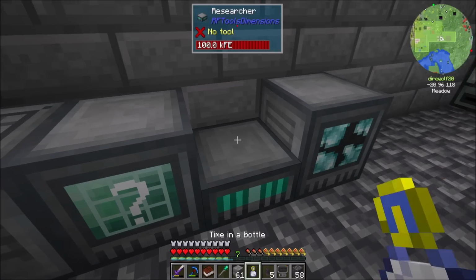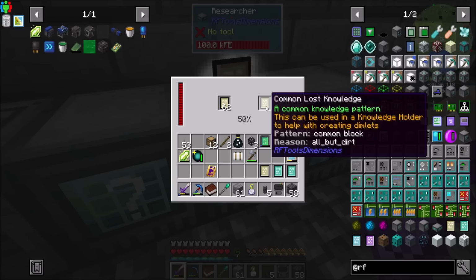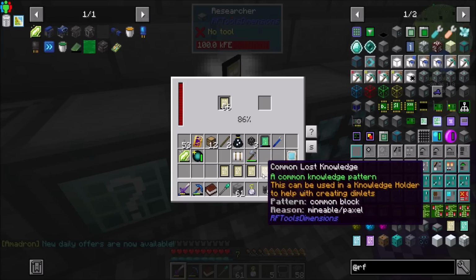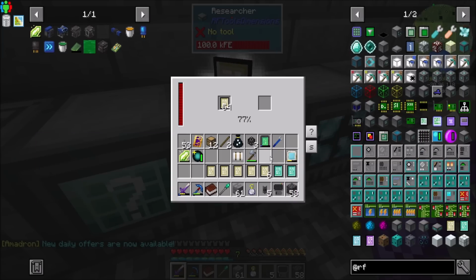And hey, look, we've got more of these. So I'm going to do this. And let's see what kind of stuff we get from commons. Just going to get a handful of these. We can see that, again, we're getting a lot of mineable Paxels from common blocks as opposed to uncommon blocks.